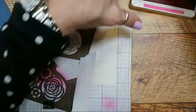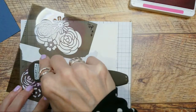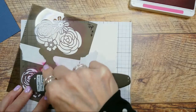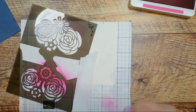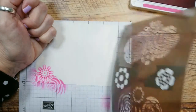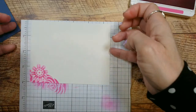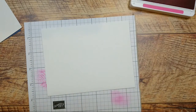Okay, so now it's going to be really dark. All right, so now we're going to go over like a third time since I already did that. So it's going to be really dark. Super cool. Look how cool that is. Very cool. So there you've got the inside of your card. So it's going to match the outside. Let's do the envelope. So see, just do it all at one time.